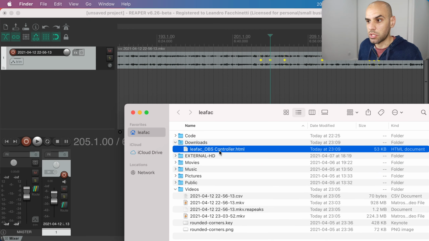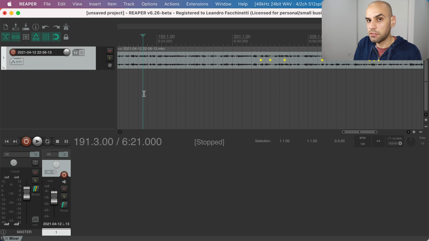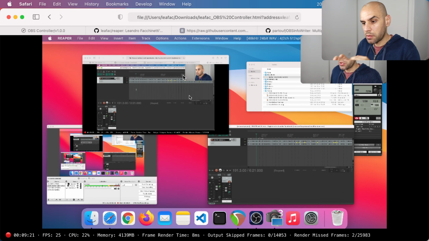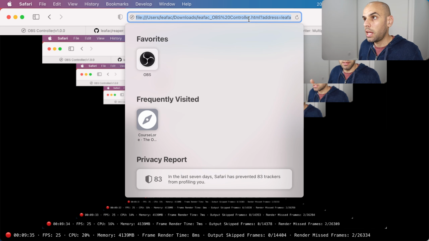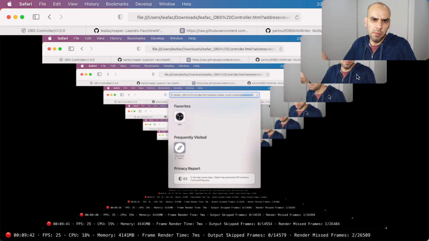Okay, so that is how you use the web interface, both as a standalone file, an HTML file living in your file system that you just open, or as a web browser interface that you run in REAPER, but you actually use it to control OBS, which is something you can do. And also, if you are using this on a different machine, for instance, in this case I am in this machine, using this to control this other machine, it is nice to bookmark this. This address is something you can bookmark, and it will always go to the correct address, and it will even have your password already filled in. It should be okay because it's your own machine anyway, but you can just bookmark this and then go to that address every time. Or if you're running the REAPER web browser interface, you can bookmark that address that I showed you before. So that's something you can do.